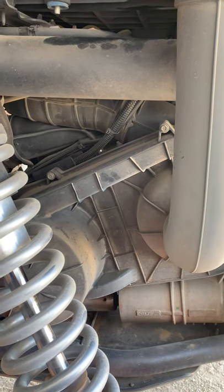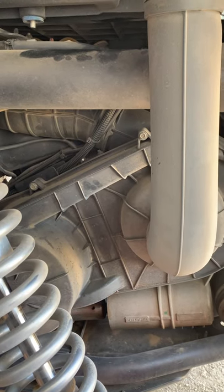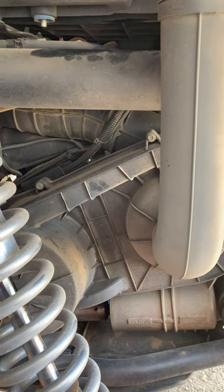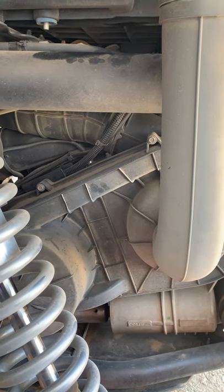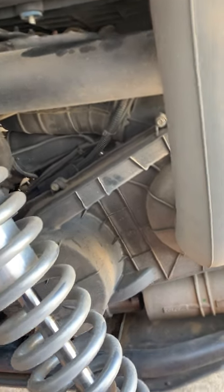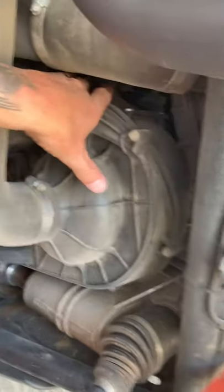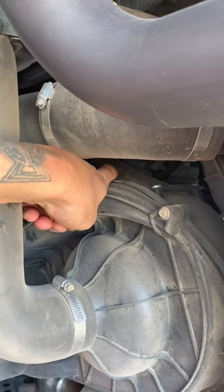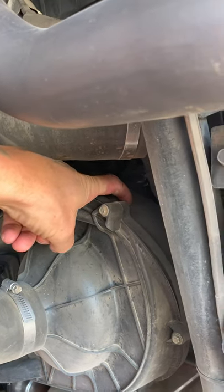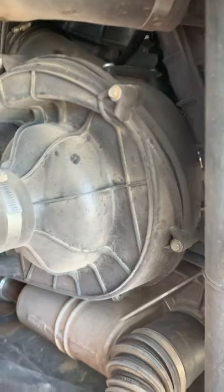Razorback gives you a couple of different options on where you can mount these. By the way, this is for the non-turbo models — turbo models mount in a little bit different location. So we're going to talk about the non-turbo models, the XP-1000 and XP-900s. A couple of places they have you mount is right here. You don't want to go too far up because this is duct work for your exhaust from the clutch housing. Some of them you can mount right here at about the 3 o'clock position. This is all over your secondary clutch.